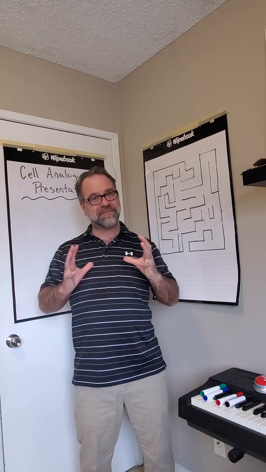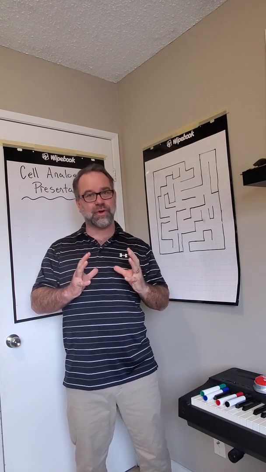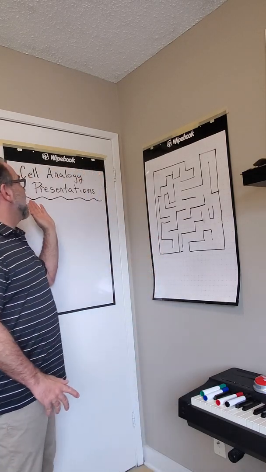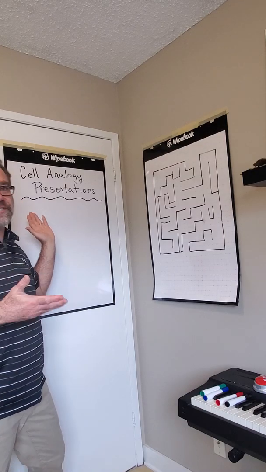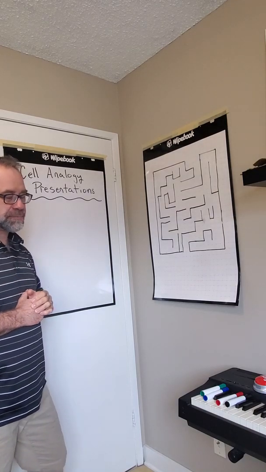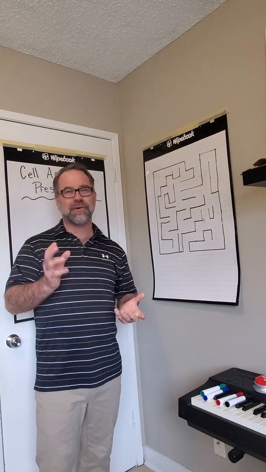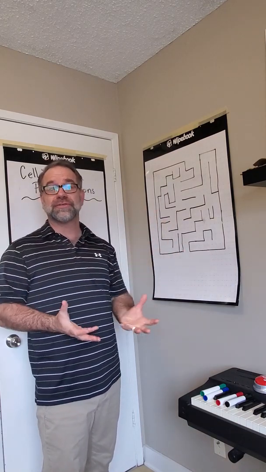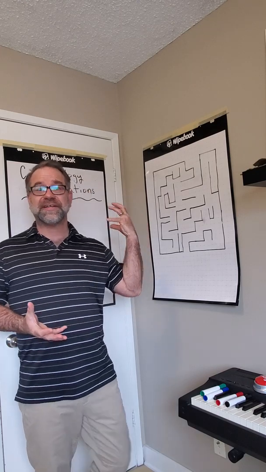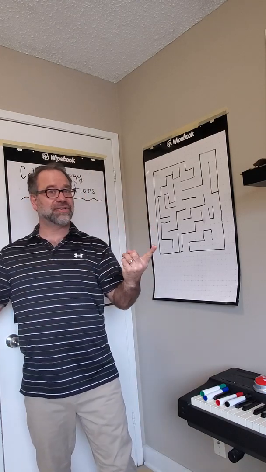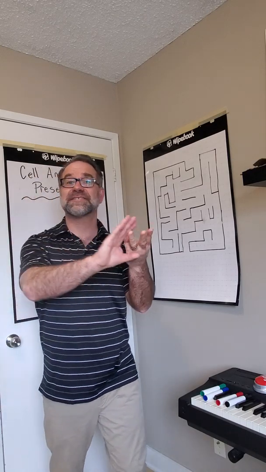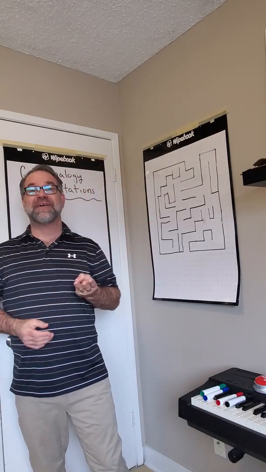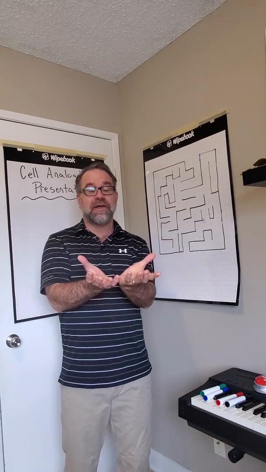All right? So you have to think of something from the real world that is an analogy and presented on a Google slideshow. Each and every one of the organelles needs to be represented in your Google slideshow, and you need to find something that is like the nucleus, something that is like the mitochondria, something that is like the vacuole, etc., from the same thing.